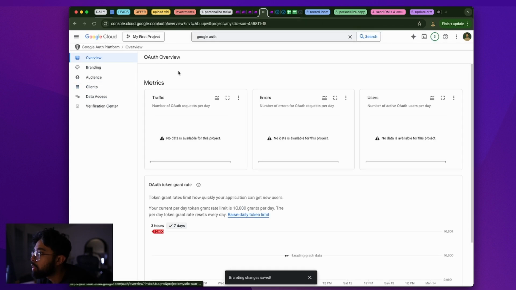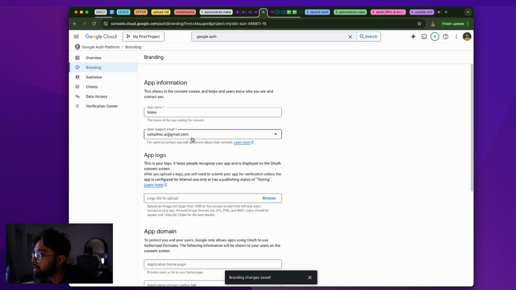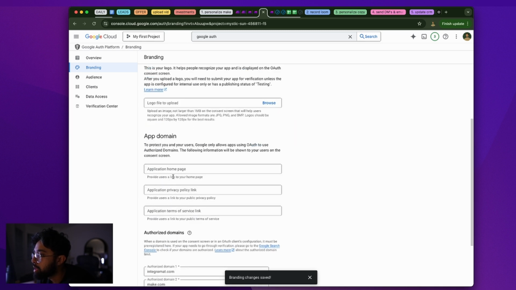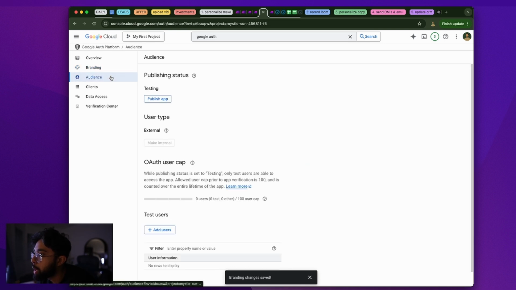Let's just go through this once. Okay, branding, Make. Okay, yep. App logo doesn't matter. Protecting your users, Google allows apps using OAuth to use authorized domains. The following information will be shown to users on the consent screen. Okay, that's fine. Integromat.com, make.com, yep. Okay, that looks fine.